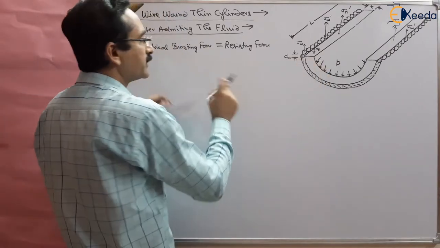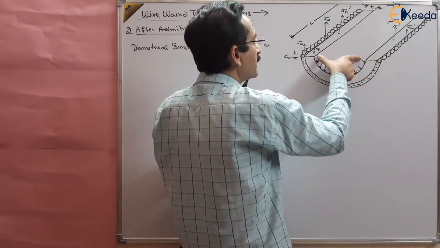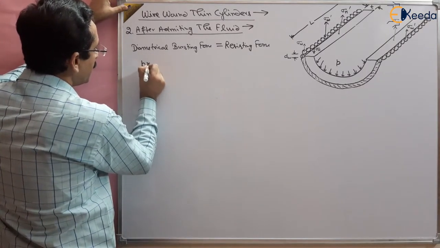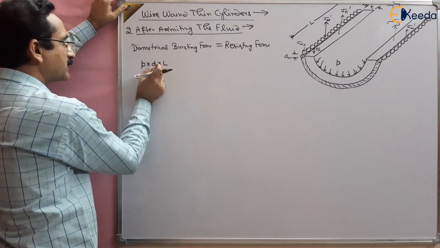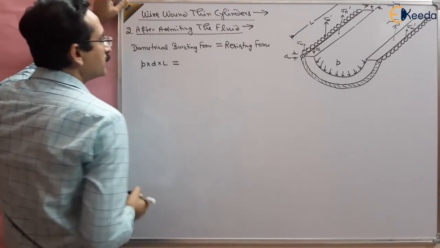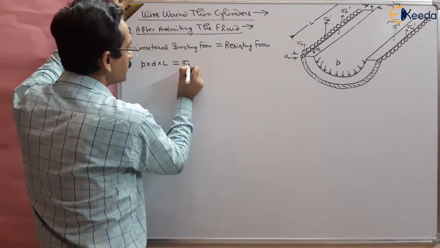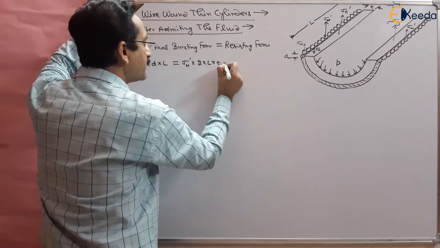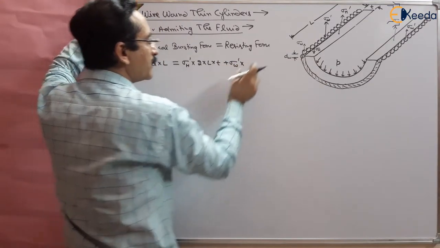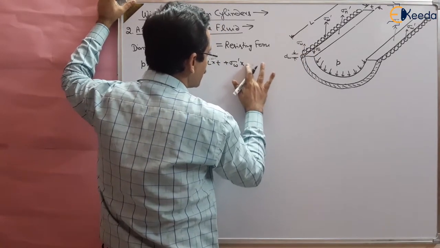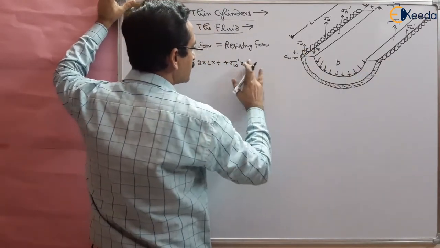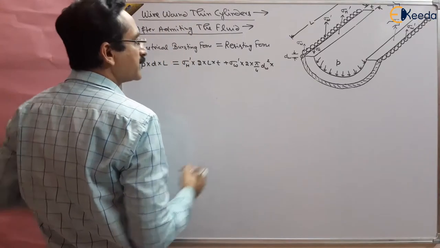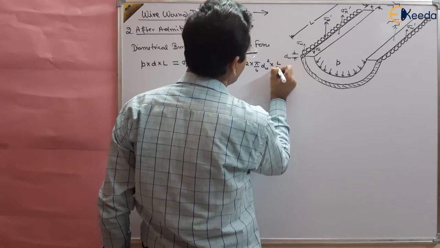So if this pressure is diametrical, the projected length is the diameter of the cylinder multiplied by the length L. So this diametrical bursting force will be equal to P multiplied by D multiplied by L, the projected area, and that will be equal to the resisting force due to hoop stress, that is sigma h dash, multiplied by 2 multiplied by L multiplied by t on this area, two areas are there, plus the stress developed in the wire multiplied by the area, that is pi by 4, two times, because one on this side and one on this side when we are seeing through the cut section, so 2 times pi by 4 dw square multiplied by the number of turns. And what is the number of turns? That is again L by dw.